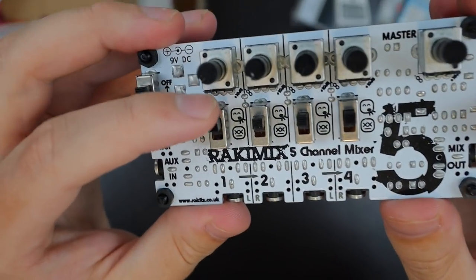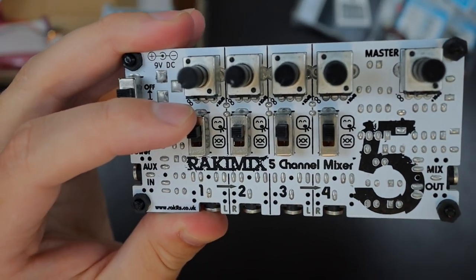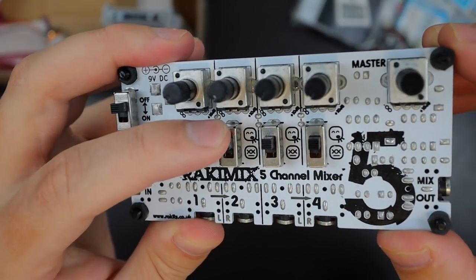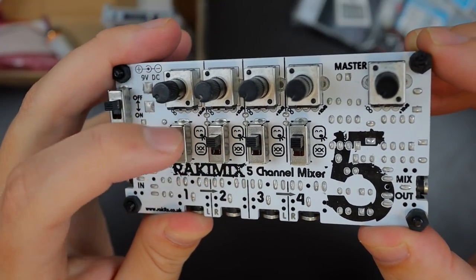And lastly, we have the Racky Mix. It's a 5-channel mixer. You have 4 channels with the controls, as you can see, and 1 auxiliary input, as well as an output.